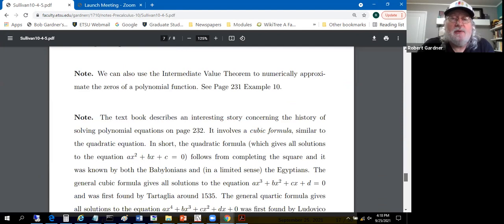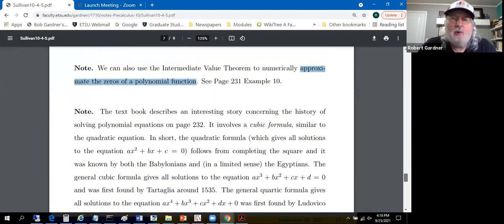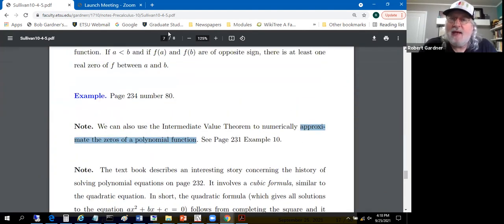And there's an example in the book where they use the intermediate value theorem to do some numerical manipulations to approximate the zeros of a polynomial function. I believe they do something called the bisection method. So I want to stop the video for this section at this stage. There's a little extra supplemental stuff I want to add, but we'll come back and do that in a separate video related to some things involving cubic functions, third-degree polynomials. And after that, we'll be done with this section.